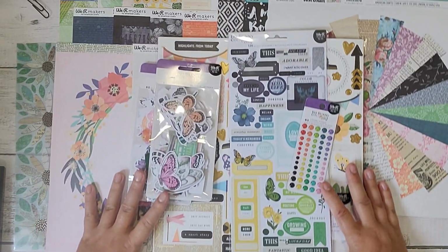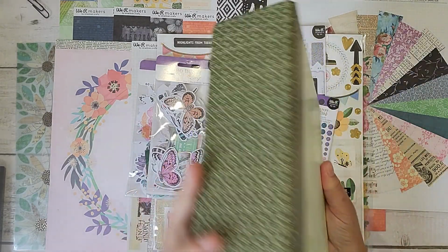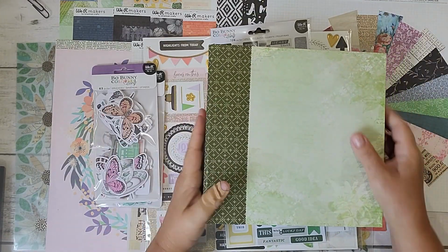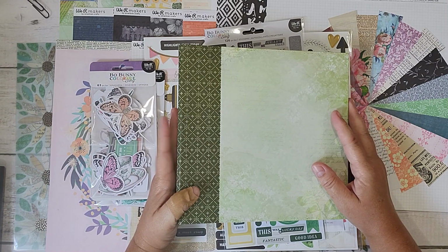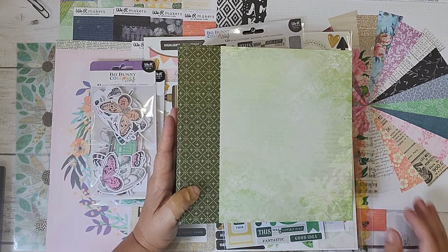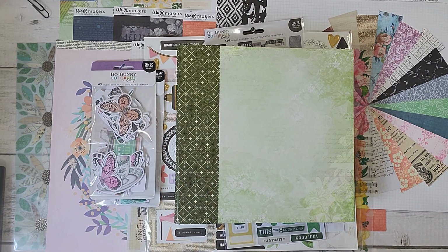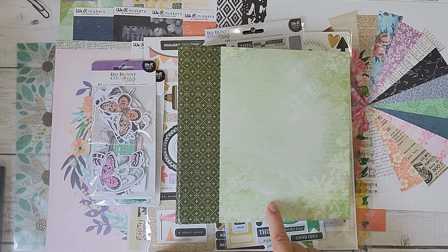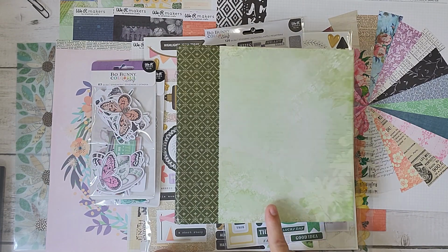So that's that. Oh, and the other thing I bought, and this was a last minute addition, is the binder for Vicky Bouton's Flower Shop. Shoot, what's it called? Flower Shop Emporium, Flower Emporium. And the reason, this is not the one that came in my order. This is the one that came with my Vicky Bouton kit.